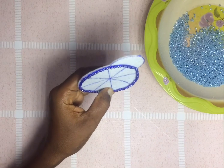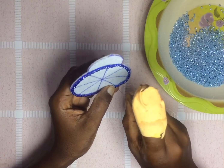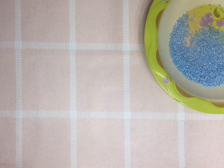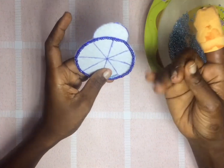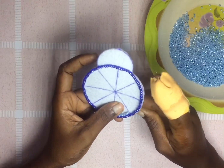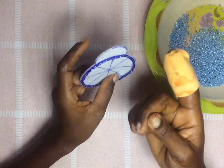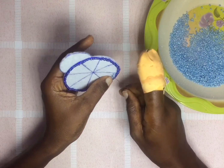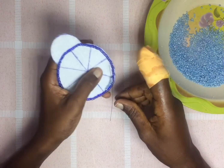So I'm laying it down right in front of the first circle, just like we did previously. Put your needle in front of the last bead and bring it out through the middle. Pass it through. Make sure you stretch your thread so that it will be tight enough. Pass it through 3 of the beads.